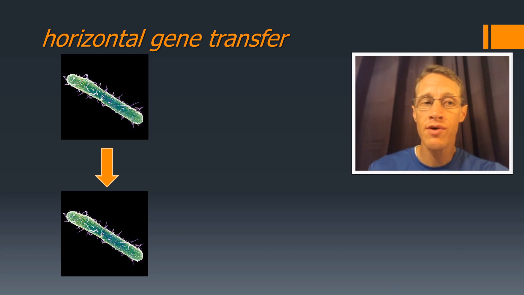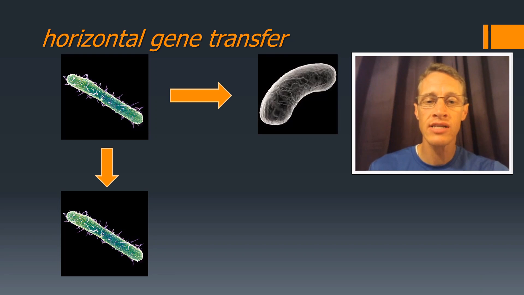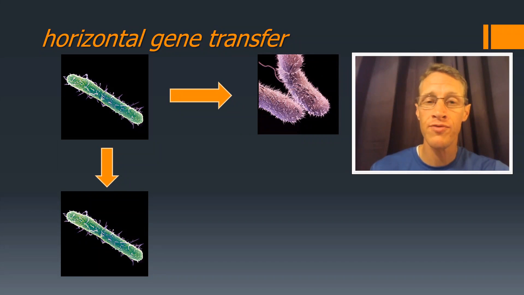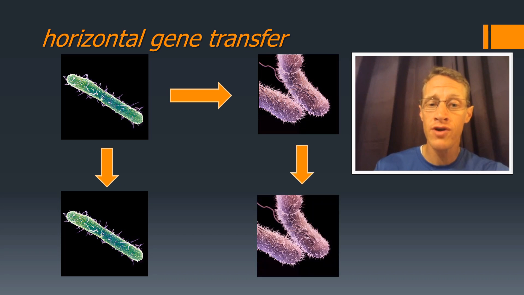But in bacteria, we found that they can transfer genes horizontally. So imagine our green friend here could pass traits on to a second species of bacteria. And that second species picks up traits it didn't have before, like the ability to make these little purple fuzzy hairs. Well, this creates a third species of bacteria. And those traits can then be passed vertically to that bacteria's offspring.